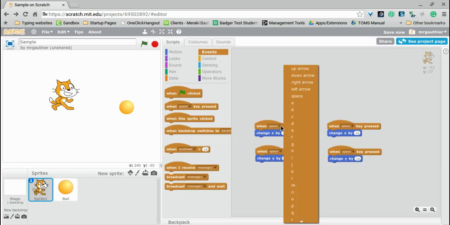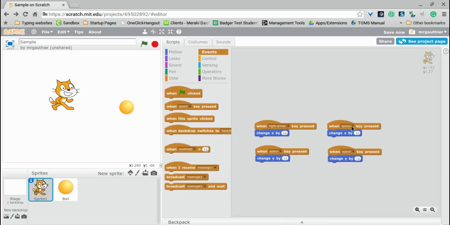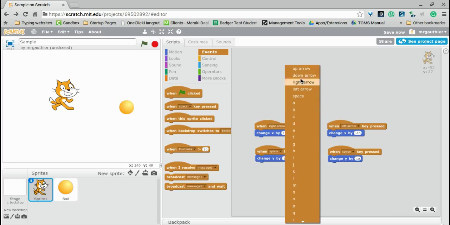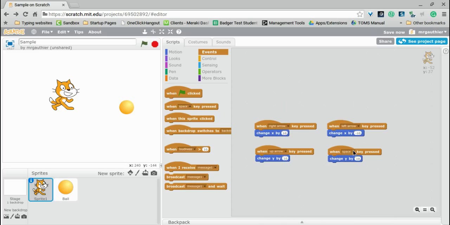So in this case, changing X by 10, I'm going to want to move right. Then we'll want to click in here and change this to negative 10, and that's going to be left. And then vice versa, up, and then down is negative 10. So it's a great way to teach students the coordinate plane, even if they've never learned it before. They pick up on it pretty quick using this. And now I can move my character all over the map using those keys. So that gets you started knowing the interface of Scratch, as well as how to get a sprite to move around.